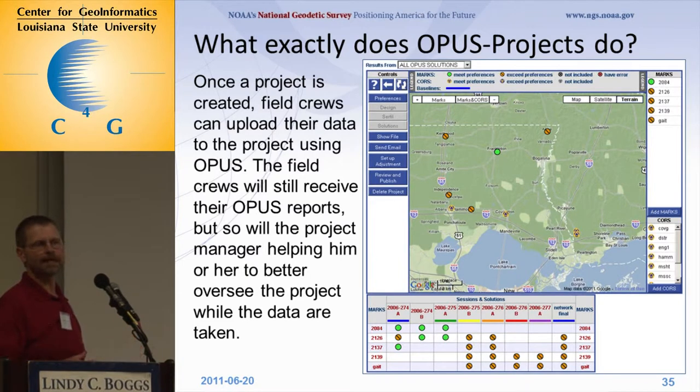The idea being that the bad way to do it is that crews would go around, they'd mail in their data or they'd upload their data, they'd move on. Something would happen, they'd find out it was bad and they'd have to go back to the mark. We're trying to shorten that time down so that we can get you to talk to your crews and get them taking corrective actions while they're still near the mark. That hopefully will save you money and time.